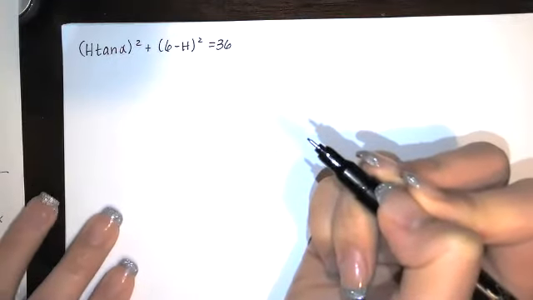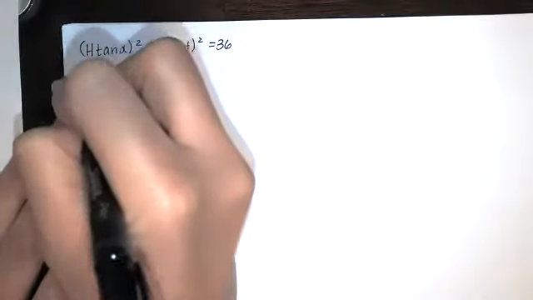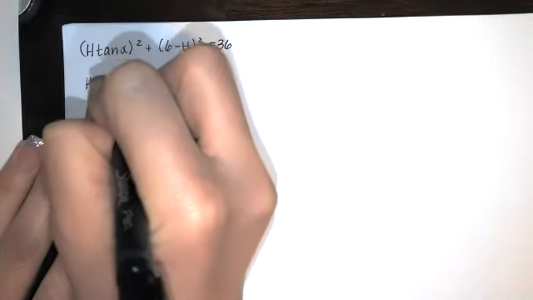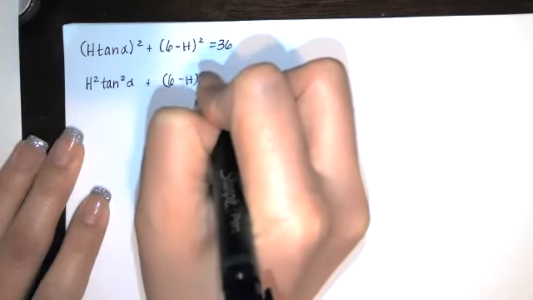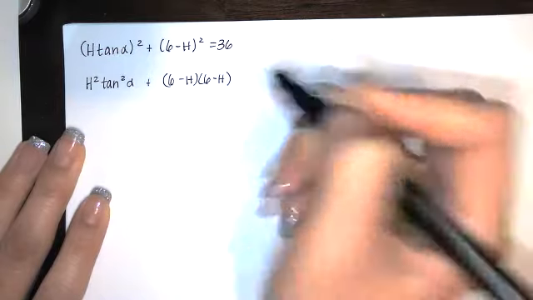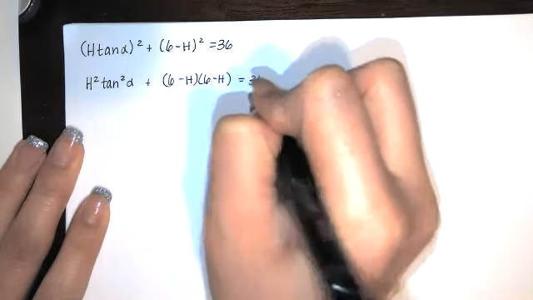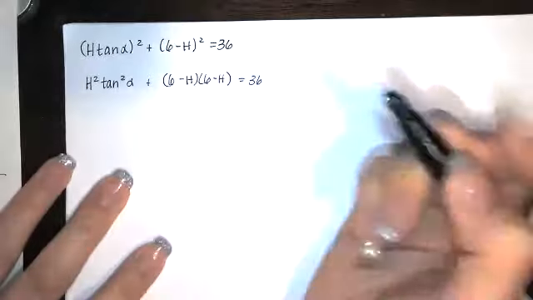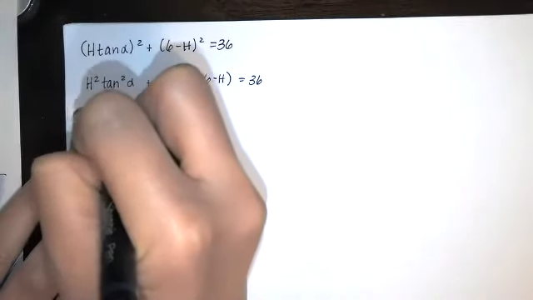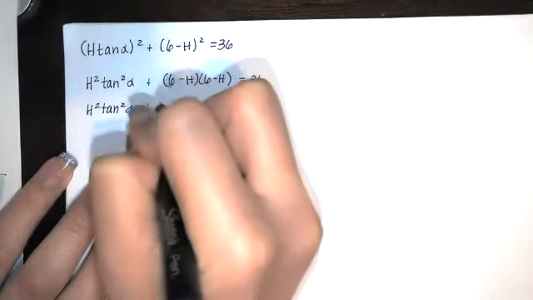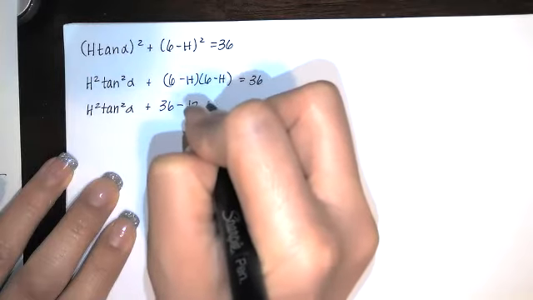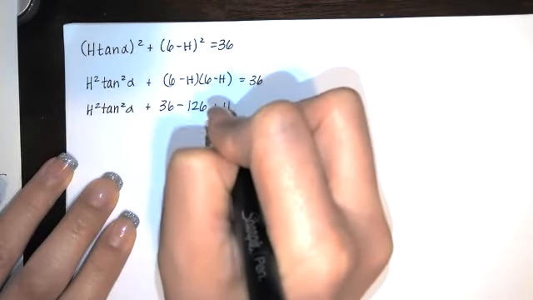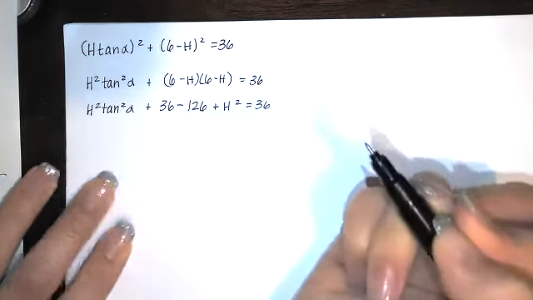Okay, so we want to write h as a function of alpha. So I've got a product here, and I'm squaring it, so I can square the first factor and second factor separately. This 6 minus h, that's 6 minus h times itself when you're squaring it. It can be written that way, and then you would distribute or FOIL either way. 6 times 6 is 36. Outer times outer is negative 6h. Inner times inner is another negative 6h. So that's negative 12h plus h squared equals 36.